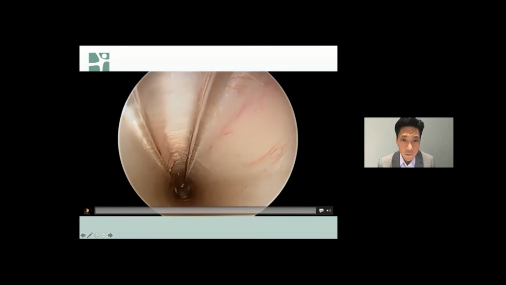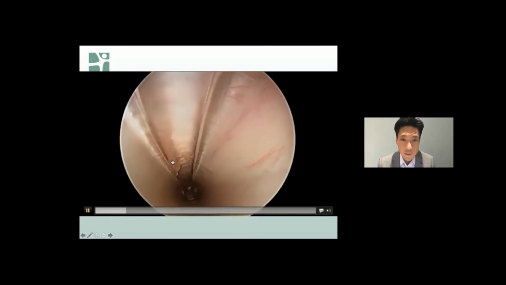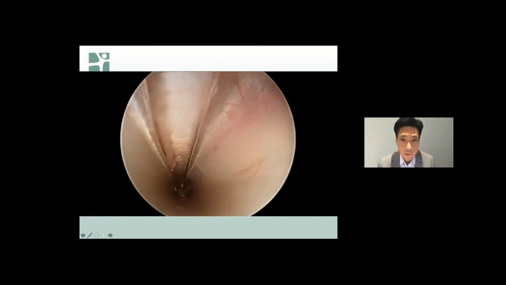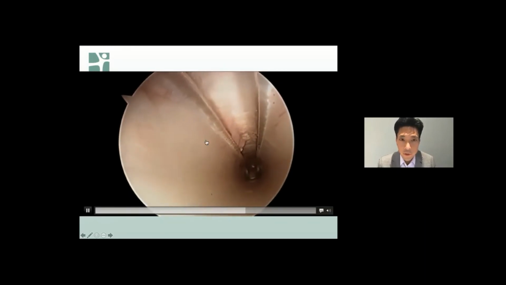So we're inside the canal, and you're going to see on this video, I'm taking a look around, I'm evaluating what it looks like. And then we're advancing the camera, and I'm going to show you that some of these tendons actually move. So as I'm moving the fingers, you can actually see the tendons move. That's how we know we're in the right place, and that's how I know we can do what's next, which is the carpal tunnel release.